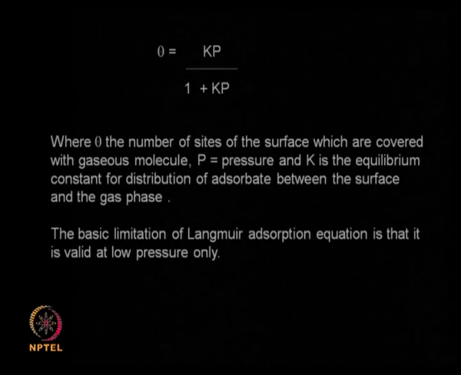So you see that as P increases, the number of sites which are covered by the gaseous molecules increases, but it is not all the time, because after some condition this number becomes very large, so it will not have any effect at all. We will talk about that in the next slide. So you are not going to have a linear relationship all the time between P and theta, because you also have the term 1 plus Kp in the denominator, and depending upon the ratio of Kp and 1 plus Kp, the effect of P on theta will vary. Again, the basic limitation in the Langmuir model is that it is valid only at low pressure, and the Langmuir model also assumes a monomolecular layer. That means it does not assume that after you form a monomolecular layer you can have another layer of gas sitting on top of the original layer of the gas that got adsorbed.